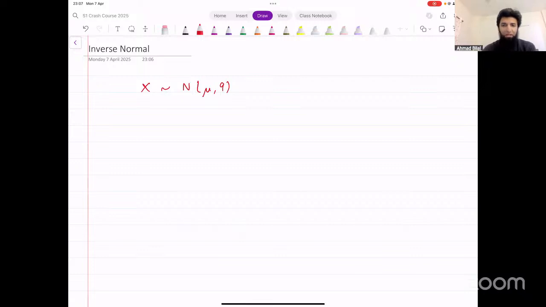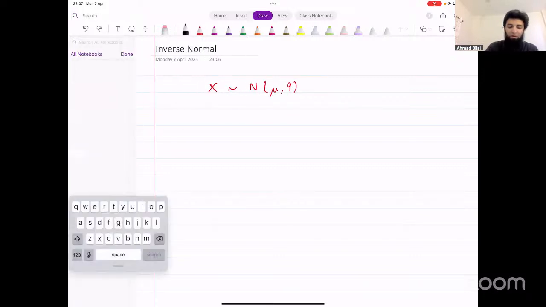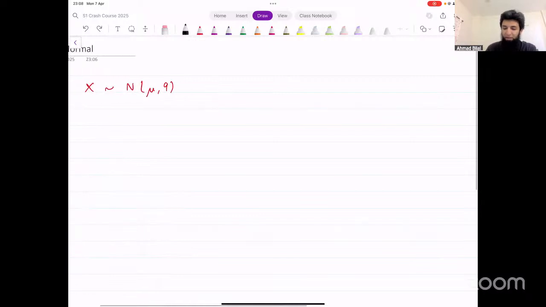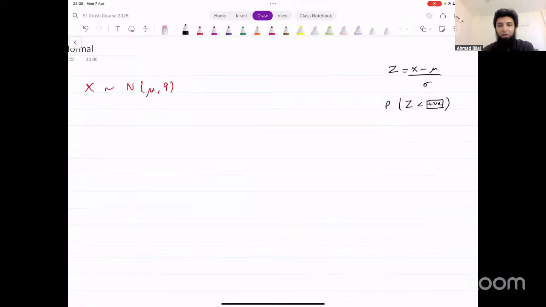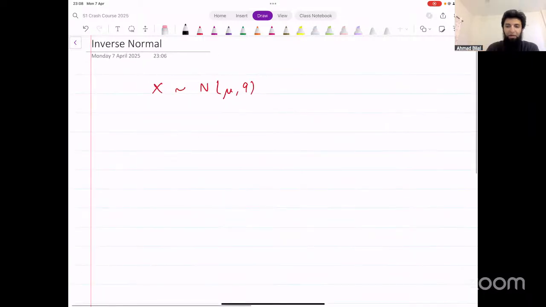Now, using this, can we find the standard deviation? Because remember in the formula, you have to remember these two things while we do this. The formula is z equals x minus mu over sigma, number one. And for the table, the standard form is this, z less than a positive value. Okay, that's the standard form for using the table. Keep that in mind.